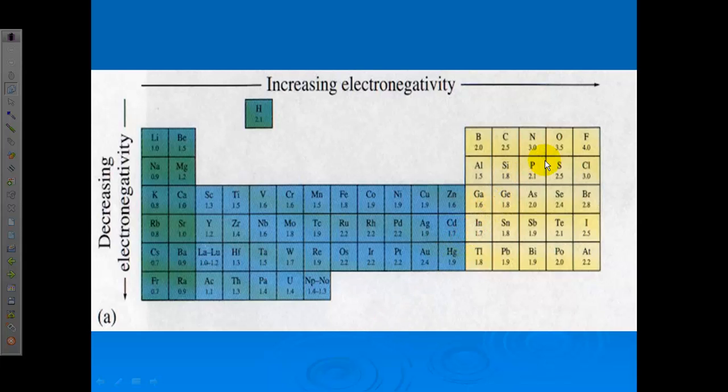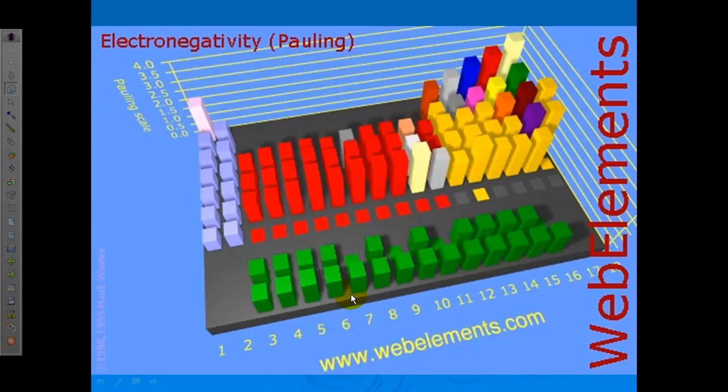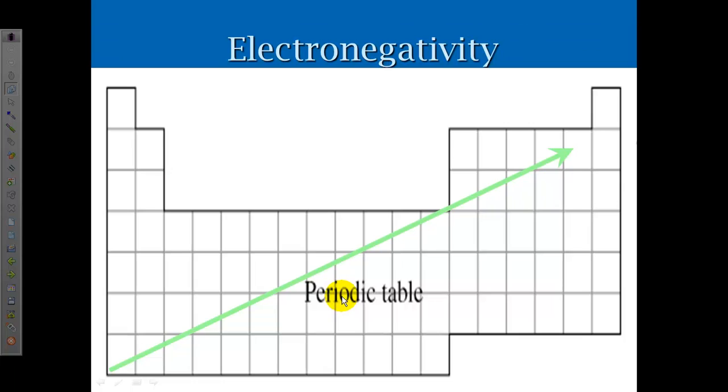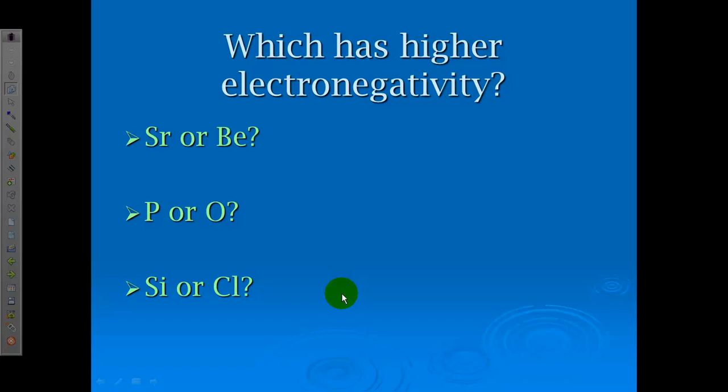So if you look at this chart, fluorine has 4. So as you go across the periodic table in periods, you have more electronegativity. And as you go down, you have less electronegativity. So fluorine is the most electronegative. You can kind of see that based on this chart. The highest column is at fluorine. Everything else is lower except for the nobles. Again, another diagram explaining the electronegativity is higher at fluorine.